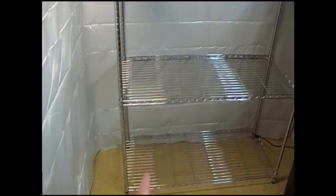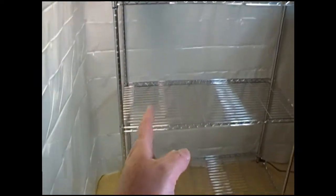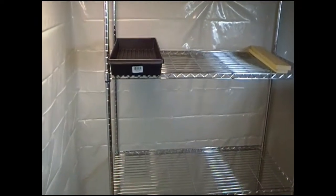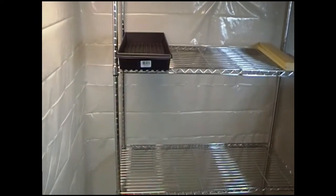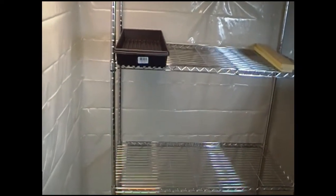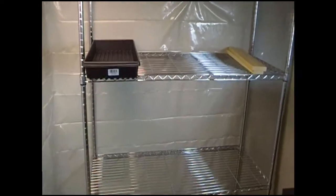Could eliminate, right now I can fit 4 trays across the shelf. Well, I could eliminate 1 tray off of each shelf all the way up. Well, again, production. If I'm trying to get a lot rolled out of here in a small space, I need that space. Solution. So here's what I came up with.